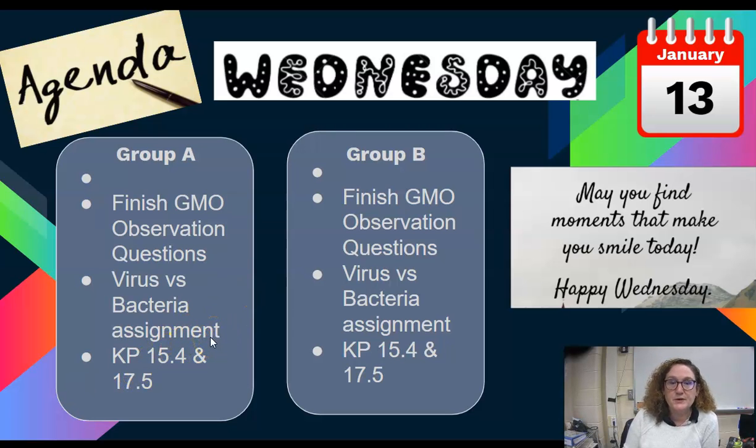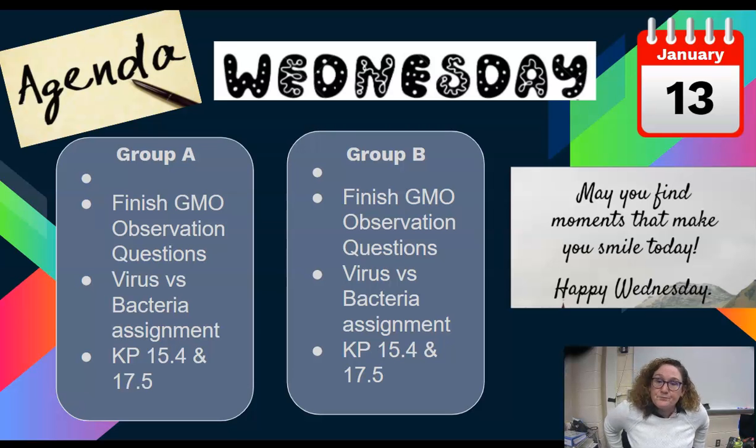What you guys are going to do is finish up the GMO observation questions if you didn't get those done in class. Those are things to think about while the PCR was running, some of the things that are happening and what some of the molecules are that are being used and how they're being used in that process.